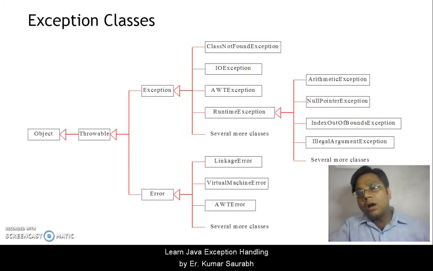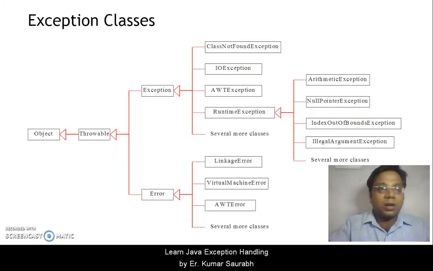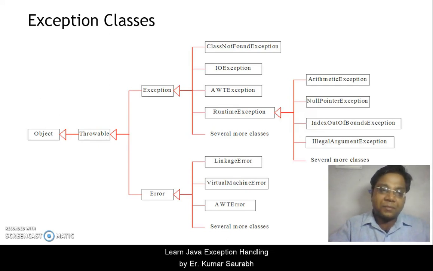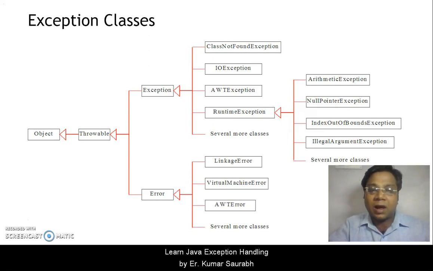Now, before going through more in exception, we should know about exception classes. As you know, in Java every class inherits the Object class. So the Throwable class inherits the Object class, while Throwable is inherited by the Exception and Error classes. We are concerned here about Exception, so we will talk about Exception only.